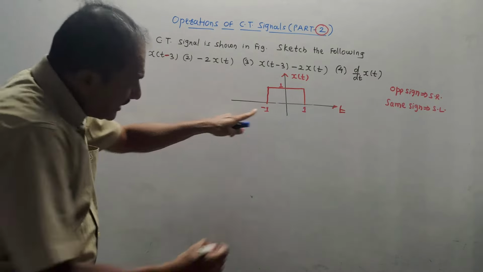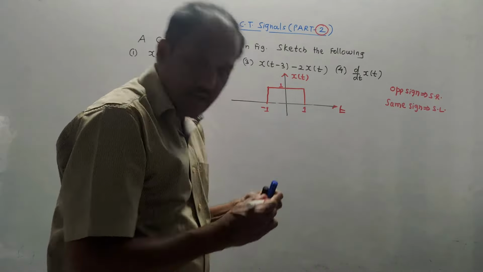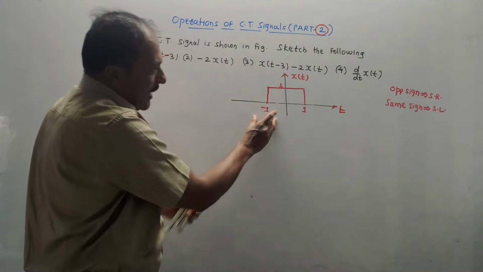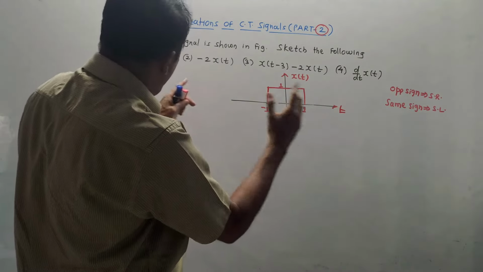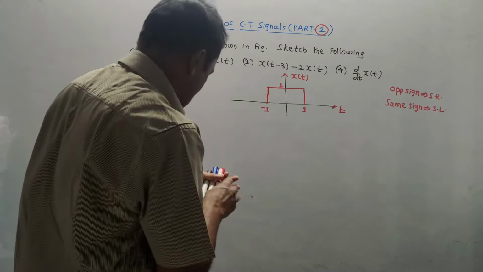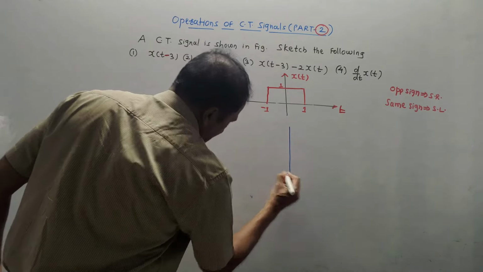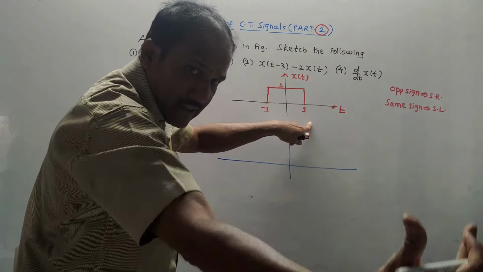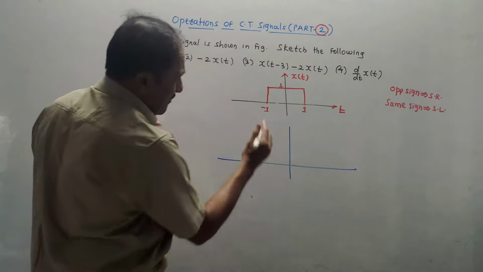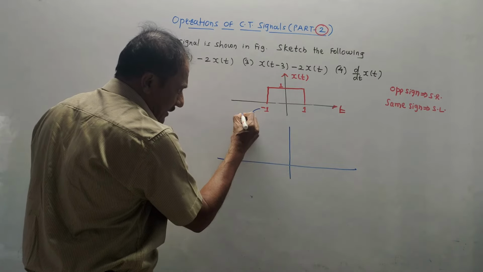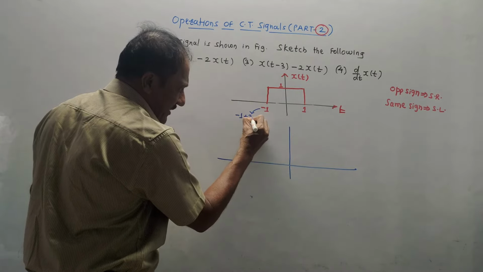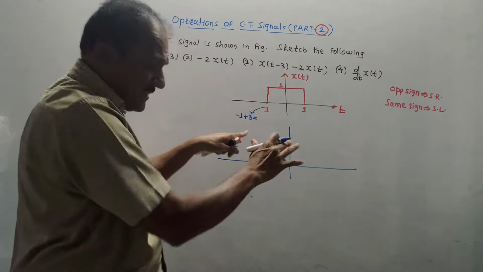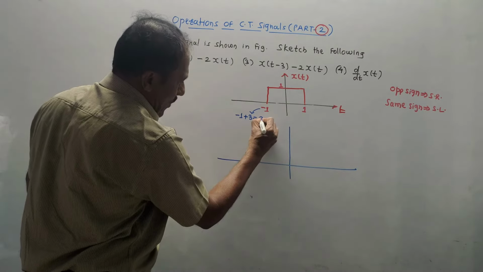This diagram starts from minus 1. As I mentioned earlier, read each and every diagram from left to right. So the diagram starts from minus 1. I have to shift the entire diagram towards right by 3 positions. So if we want to sketch this diagram, then every point will be shifted towards right by 3 positions. To make it more simple, this limit is minus 1. So let us perform simple calculations like this. Minus 1 plus 3, because I have to shift it towards right by 3 positions. So go on adding 3. So minus 1 plus 3 will amount to 2.